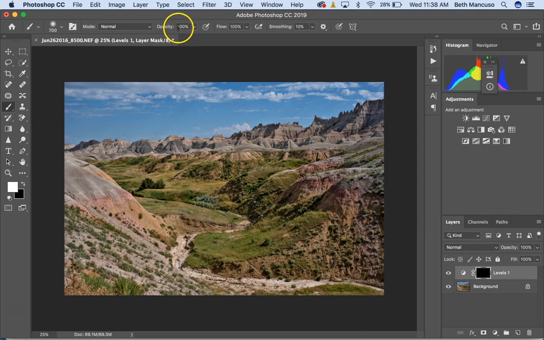I have my opacity set to 100 because I can come over here and then control the opacity of the layer. So I just prefer to do it that way. I'm going to go ahead and paint in some highlights here. Really a little bright there, so I'm going to go take that part back. All right, I don't think I'm going to do them on the sky, or if I did, I could just do like, let's say 20%.